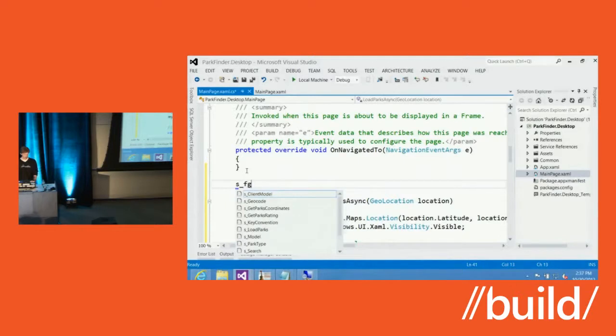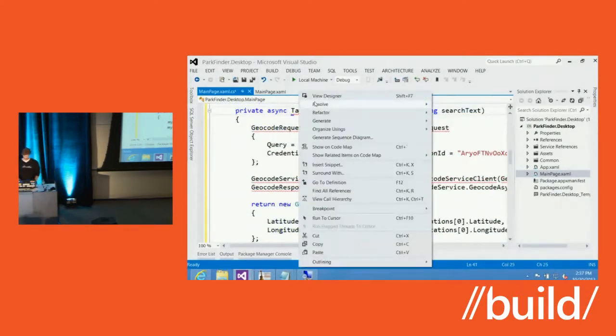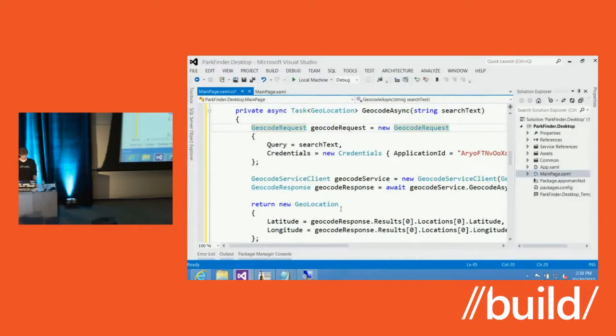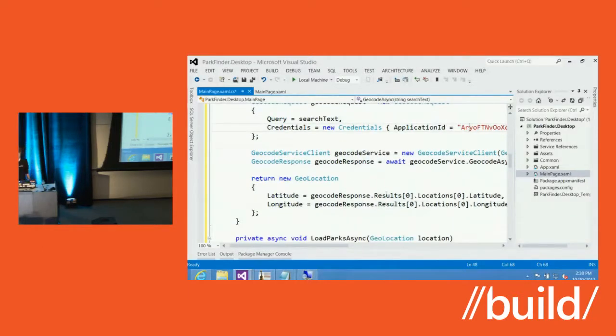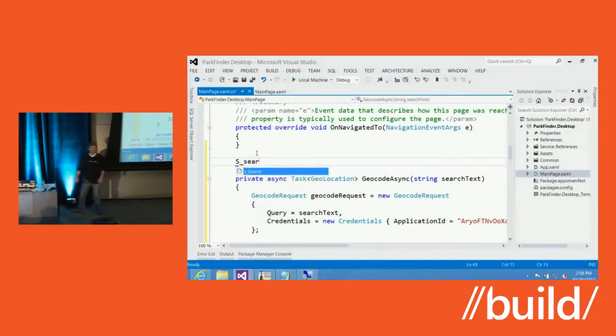So now all we need is a method that will be able to turn the user's search text into a set of GPS coordinates. So I've got one here called geocode. I'll just resolve a couple of references. I don't want to go into too much detail on this one, but we're basically calling the Bing API web service. You can see I need to pass in my Bing Maps key, so I won't scroll right and show you that. And we basically strip out the best match. So the one that Bing Maps returns us as the top result, we're just going to assume that's the right one and go ahead and pull out the coordinates for it.